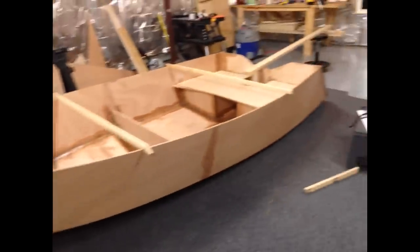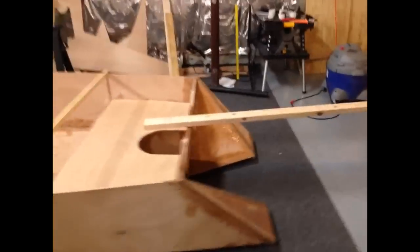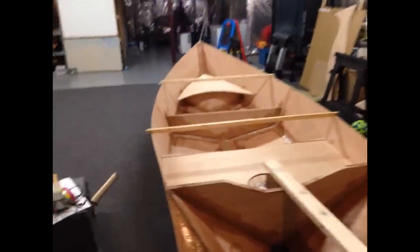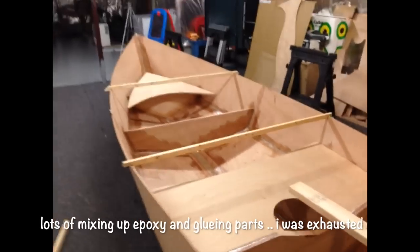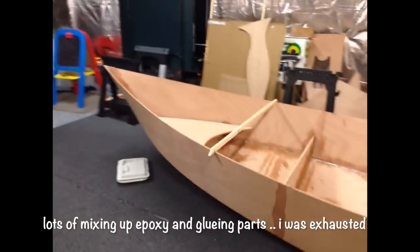I worked on the boat all of today, so I got a lot done. Actually, I have the back part of it done completely now. Look how cool it looks. And I got the middle part done and the front part done, so hopefully it'll be all good in the next few weeks. Anyway, I'm rather proud of it, so I'm showing off.